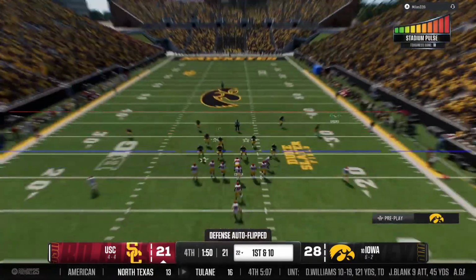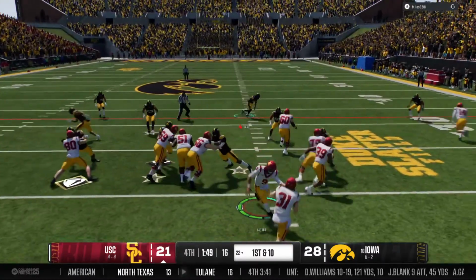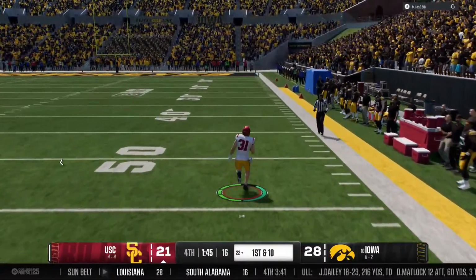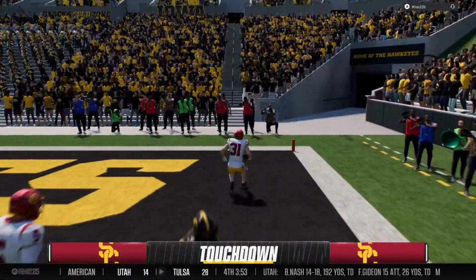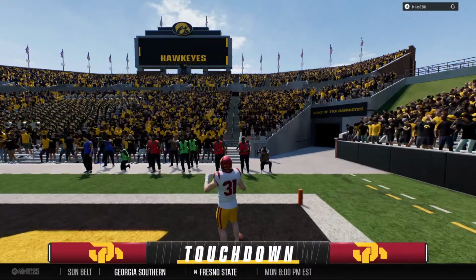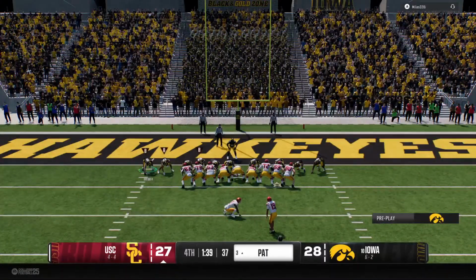This Trojan offense is ready to go back to work. There wasn't much need to throw it around on that last drive for the touchdown, Jesse. They got it done running the ball. And David, I don't think you have to overthink this thing. Nothing but green ahead. He's at the 30. He's at the 10. Touchdown, Southern Cal. He broke away from the defense, and they couldn't catch him. And great job executing. The offense did what they needed to do.